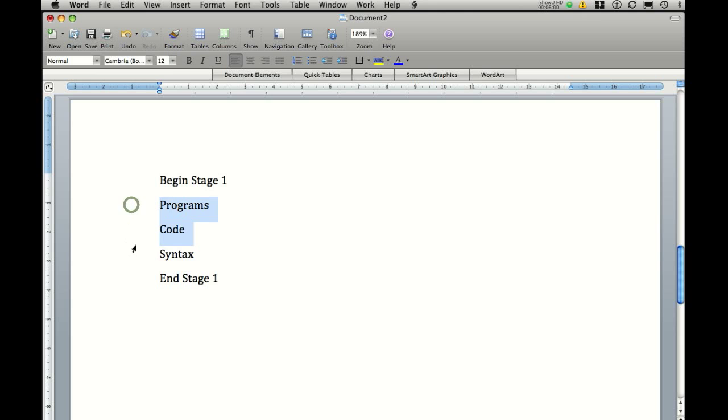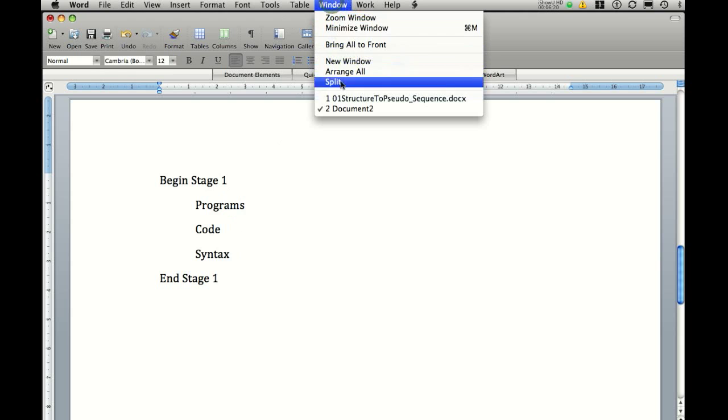And I'll just indent all these. So for our solution for the very first structure chart, this would be the pseudocode that goes with this. Each of these programs could then be broken down further in an IPO model, but at this point in time we're only looking at the overall governing program.